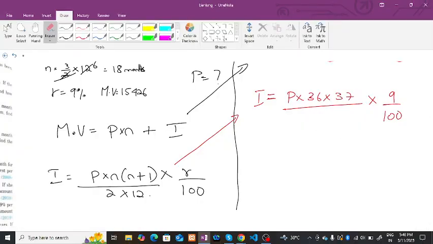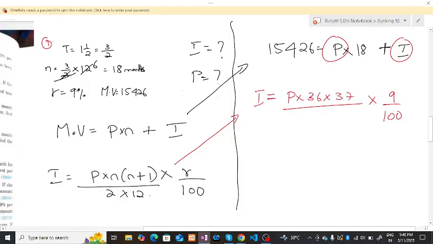Yes, Adya, this is the ninth question. Look, in the ninth question, two values are missing: interest and principal. So write both the formulas. Look, I've written both. Can you see the first formula, maturity value? In that, P and I are missing. In the second formula, the same P and I are missing. Find the value of I, students.